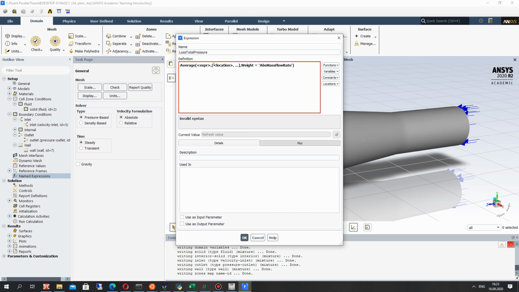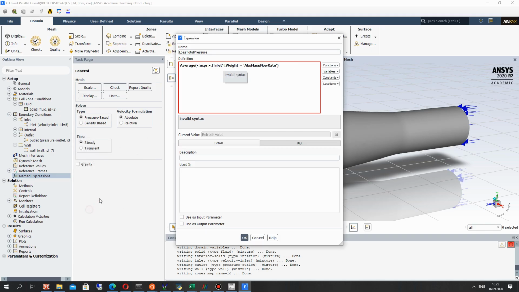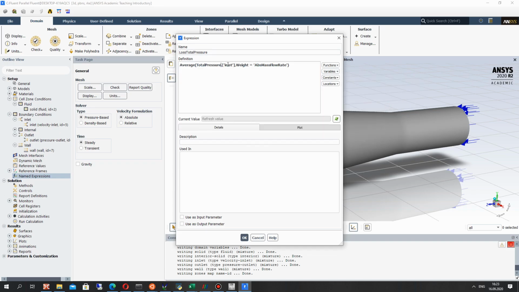Here we have to set the patch. It will be the boundary zone, outlet patch or inlet. Let's choose the inlet patch, and for this line we have to set the total pressure.